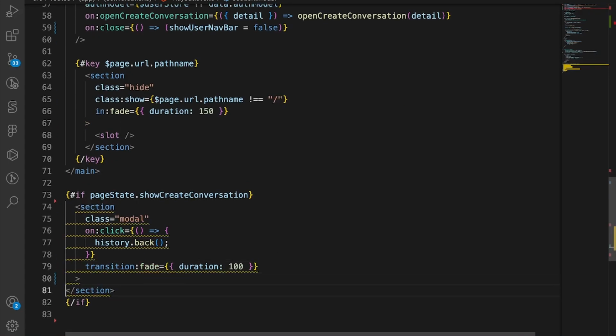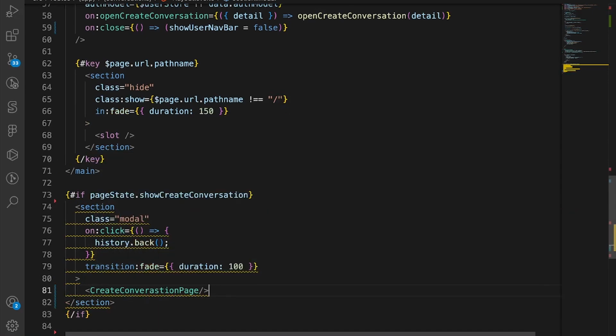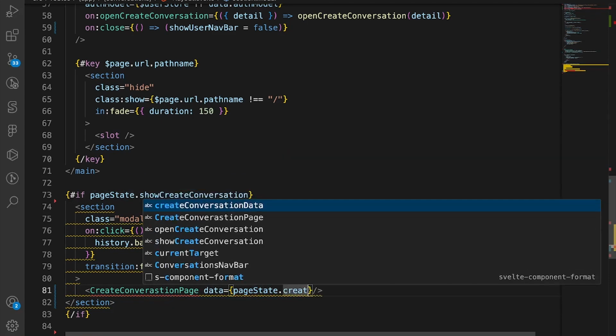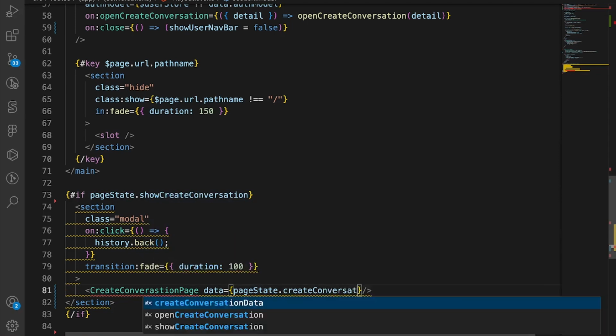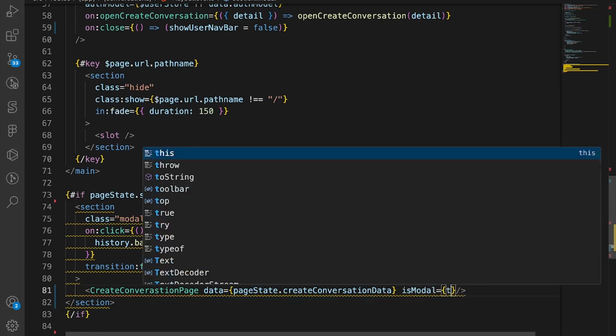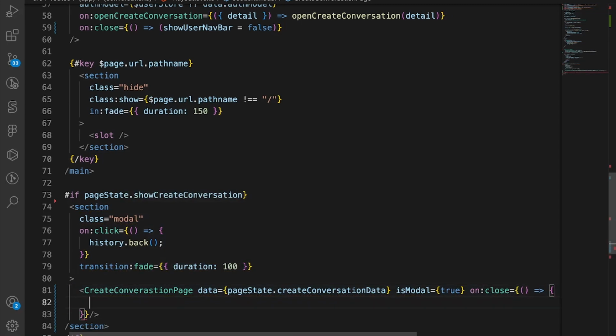So inside of this section, we're gonna include the create conversation page. We're gonna set the data to page state dot create conversation data. We're gonna say isModal is equal to true, and on close, history dot back.